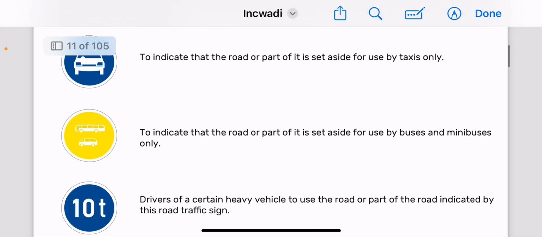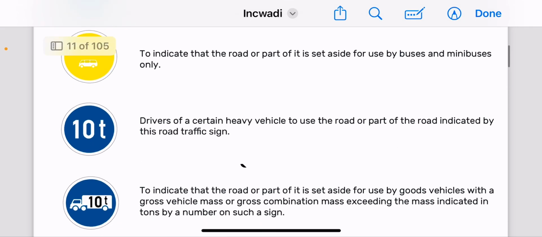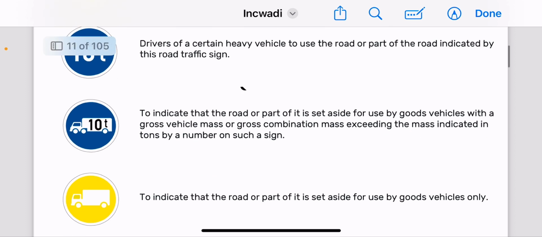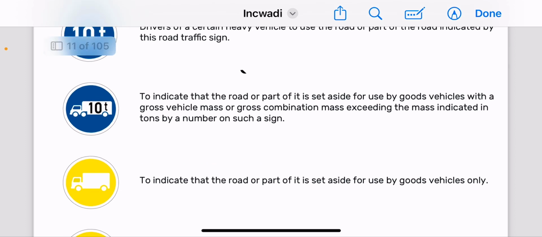This is for taxis, buses and minibuses. 10T means vehicles that weigh 10 tons and above. So 10T with a truck means that goods vehicles that weigh 10 tons and above must use the roadway, right?